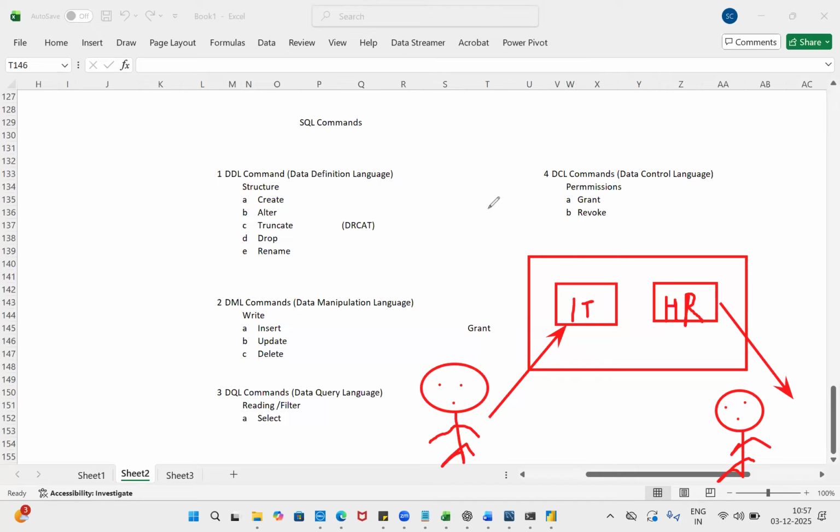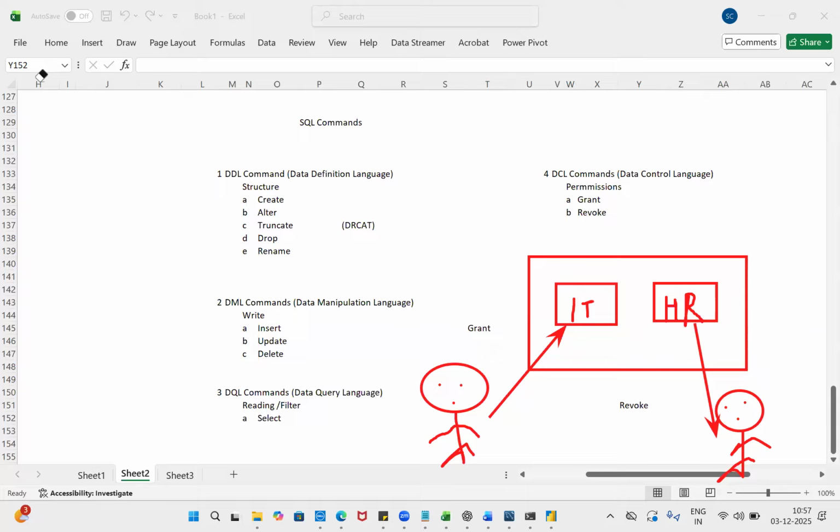Revoke is nothing but trying to remove access. So giving permissions and removing permissions is known as your grant and revoke.